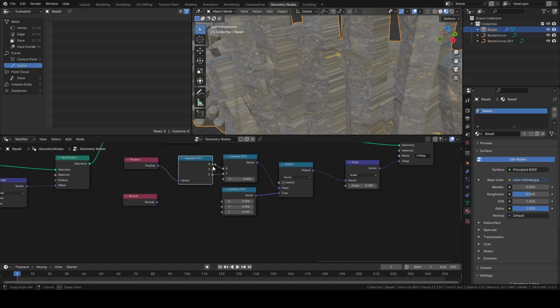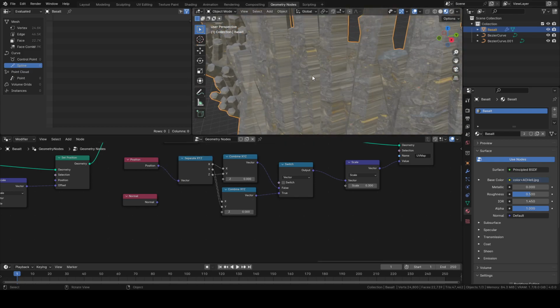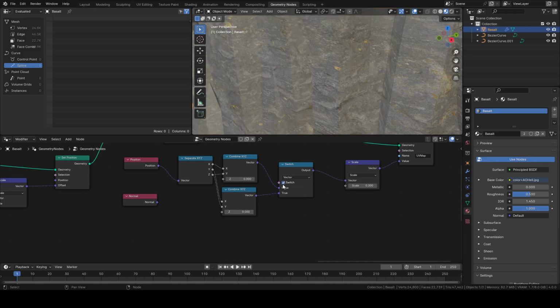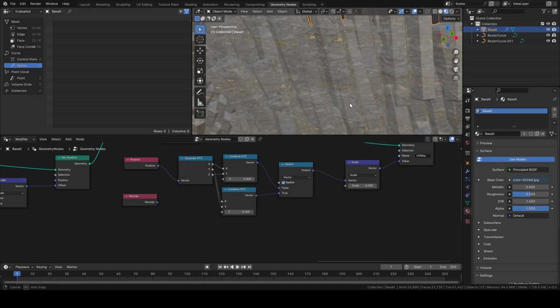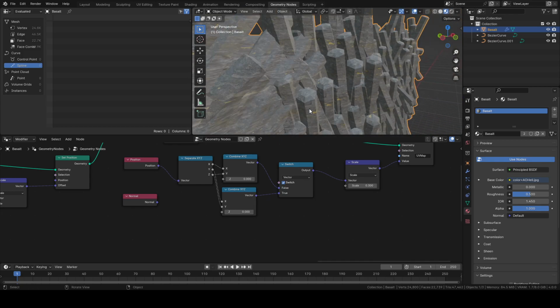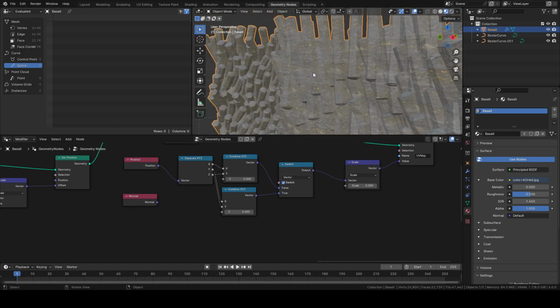And once again, we want to use the Z for the vertical, but now we want to use the Y for the X because we want to fix these areas here. And if I now activate the switch, the bottom input that is set, that is the true input. So this gets passed through if this checkbox is set to true. And now we can see it looks much better. However, we still get a lot of stretching in other parts.